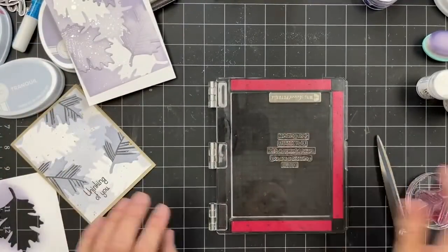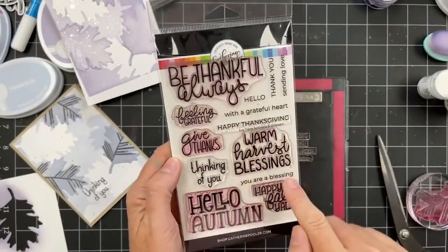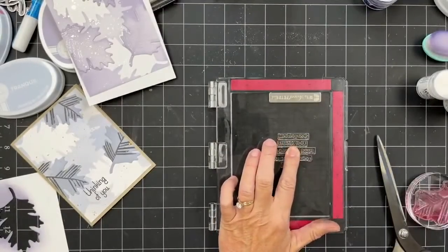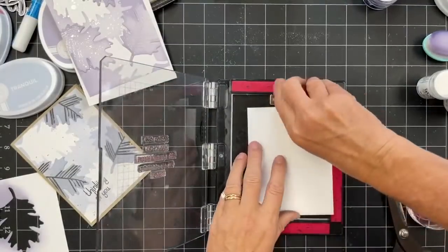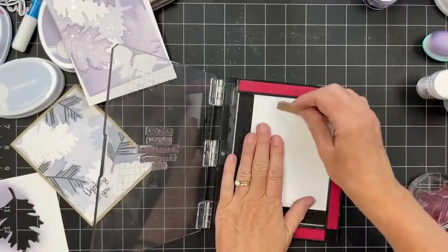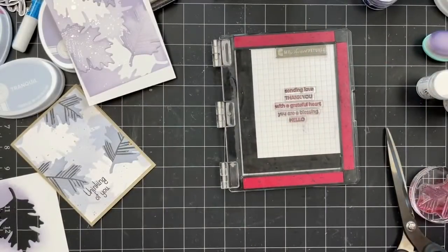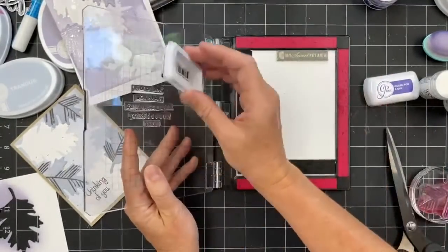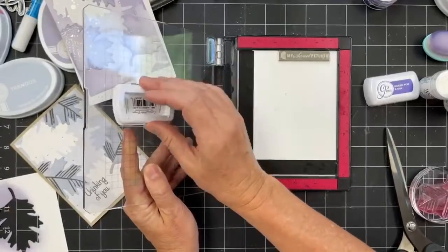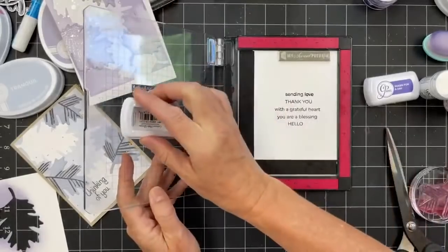This is what I'm going to do. The other day, I took all of the straight, small little fonts, or sentiments, and I put them onto my Misti, and I stamped them and was able to get a bunch of sentiments at once. And then I've been holding on to them, and now I need purple ones, you guys. Queen for a day. Yes. So I'll just ink and stamp all of these at once, and then I'll decide which one I'm going to use, and I'll save the rest for later.